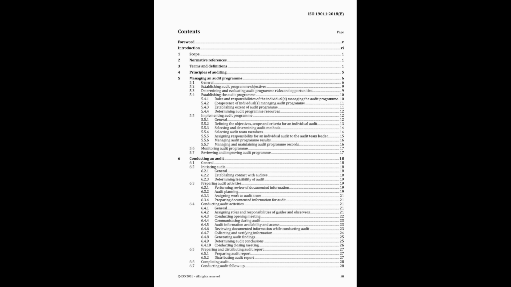Okay, so we've covered the general principles now. Let's move on to Clause 5.2, which is all about establishing the objectives of the audit program. All right, so this is where we start getting into the nitty-gritty of what we want to achieve with our audit program. Right. It's like setting the destination for our journey. Exactly. And the standard is very clear about who's responsible for setting those objectives. It's the audit client. Okay, so the organization that's being audited is the one who ultimately decides what they want to get out of the audit program.